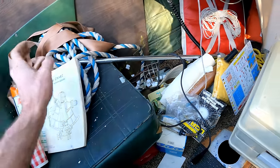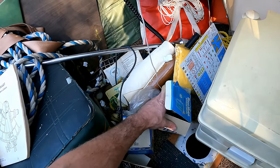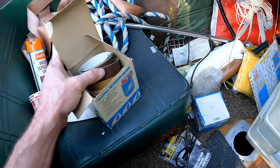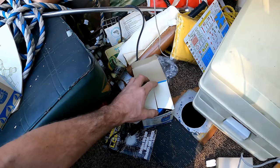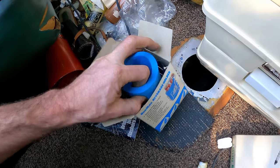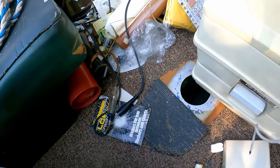This is probably the insect repellent that actually works, right? More beverage mates. New in box. Oh, darn, no, okay, that's like a tape collection. For striping on the outside of the boat? How about this one? Yes, check this out. Oh, man. One of them, brand new in box. Love it. That's going right on the airboat.